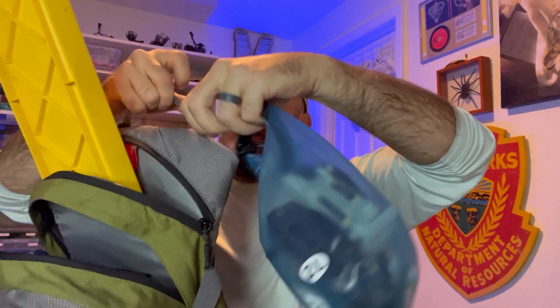So it's got this little carabiner clip, and I attach this to my bag, and then just for precaution, I take another carabiner clip, put it around this part, and then attach that to my bag. Because let me tell you what, you do not want to accidentally lose a $600 setup drone to a faulty carabiner clip. So I double safety my drone to the back of my bag. And then you just clip it on to any part of the bag. I usually clip this on the back, and then it just hangs over the back just like that. And I'm ready to get some nice aerial footage.